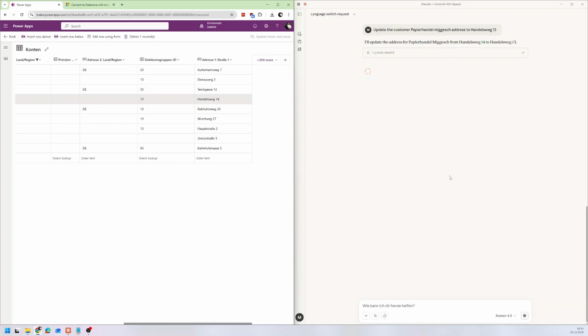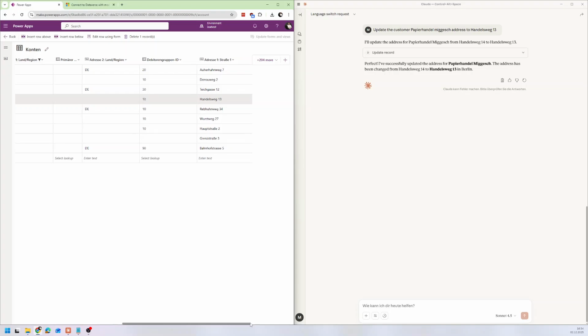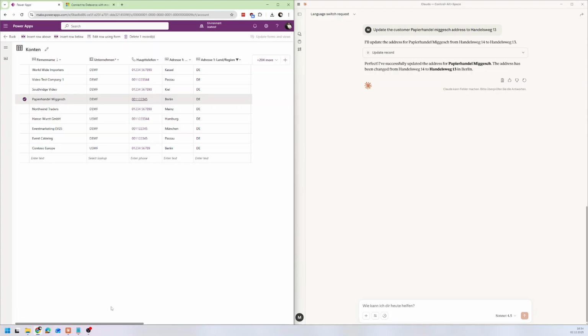It's using the update record action, which is also part of the MCP. So the MCP defines what can be done and what actions it provides, and by using update record it should now change it to 13. Let's refresh the data here and check the address, and as you can see, indeed it's now 13, so the update was successful.